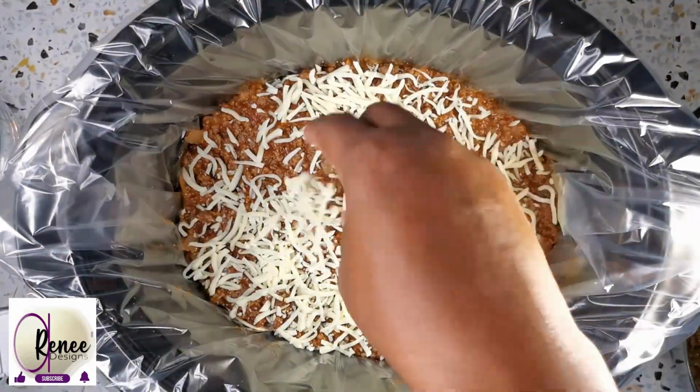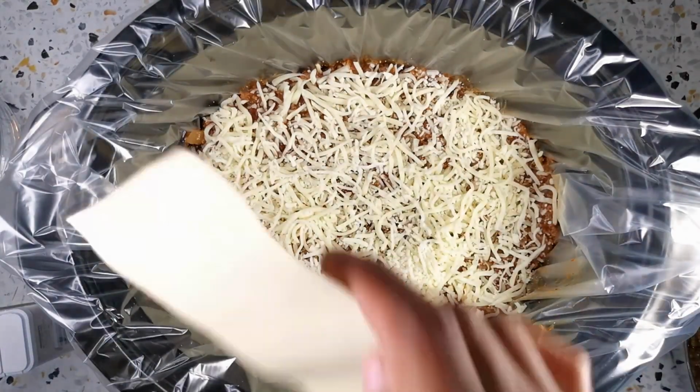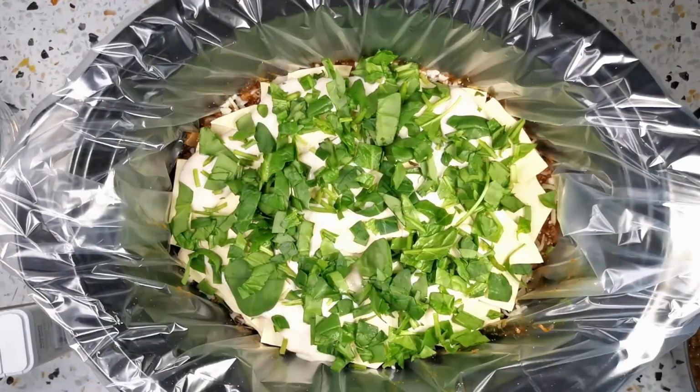Next, we're going to add a layer of the Italian cheese and also the mozzarella, but don't be too heavy unless you're a cheese fanatic. After this, just continue layering until you run out of product.